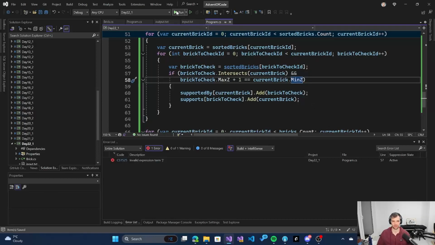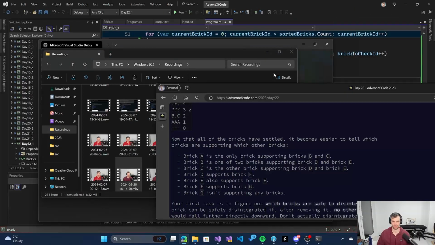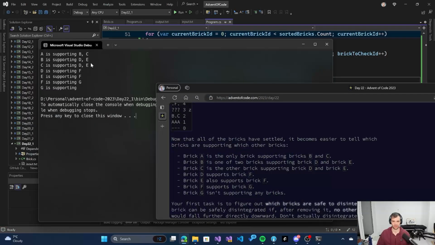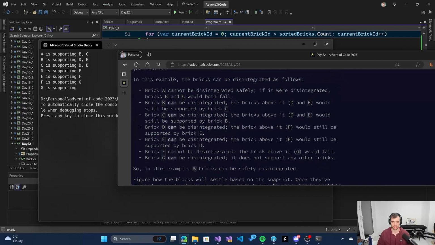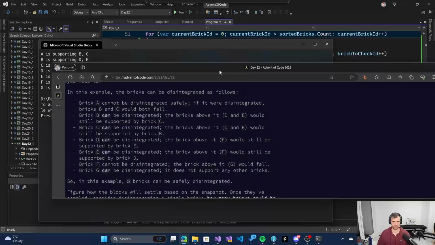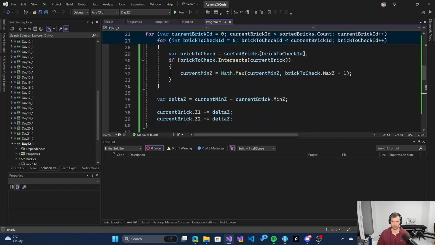I think that should be it. And let's see. So it's supporting B and C, D and E, D and E, F, F, G, and G is not supporting any bricks. So that makes sense. Okay, so this seems to be working now.